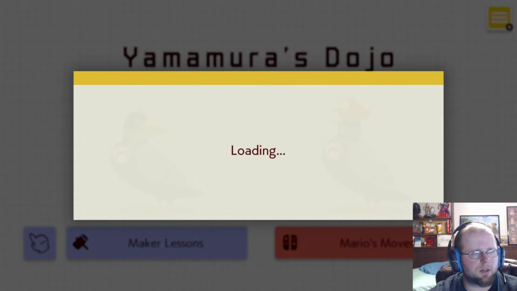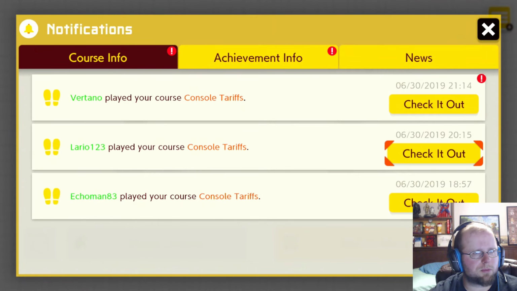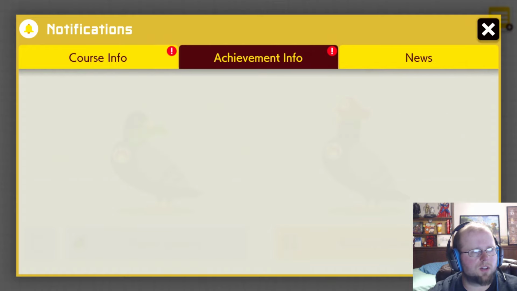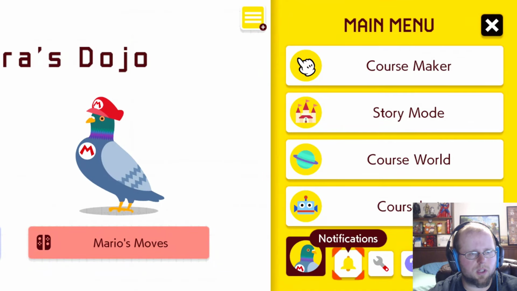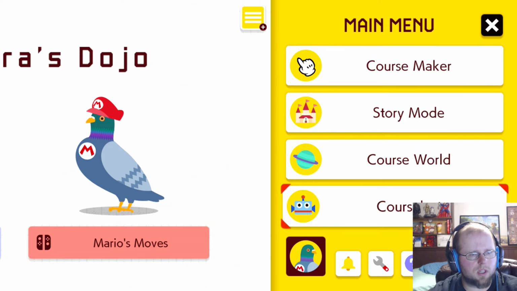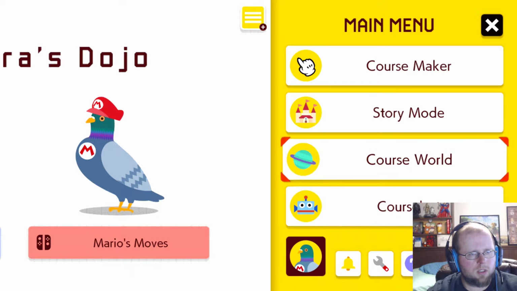I do want to see if there's anybody that's played anything. Okay, somebody's played this. Let's see. You finish undo dog's job and... Okay, that was the thing I got earlier. Yeah, so in the story mode, there's some extra stuff you can get through there. What was I looking at? What did I want to do? Course world?